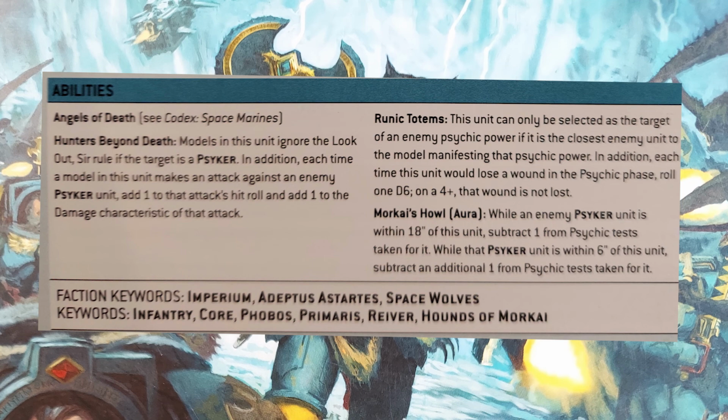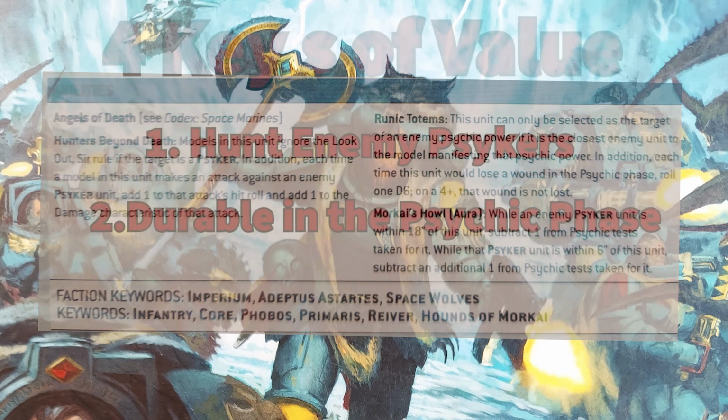That may not seem big, but how many times have we been playing games and someone needs to roll something and boom, they roll it, and all of a sudden we get dealt mortal wounds, right? So this is one of the 4 key points that you can use Hounds of Morkai for to get you points, or at least hunt enemy Psykers, right? So they actually will hunt enemy Psykers.